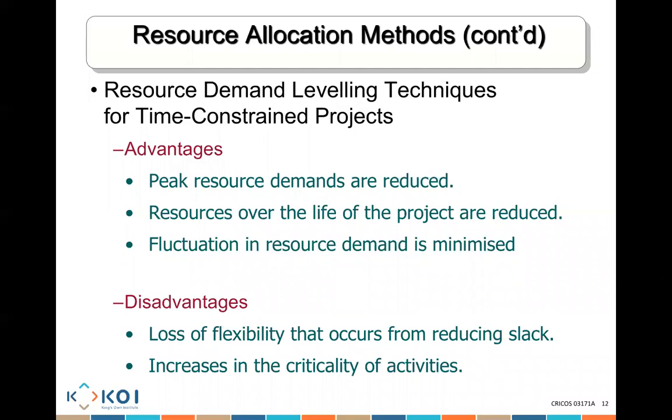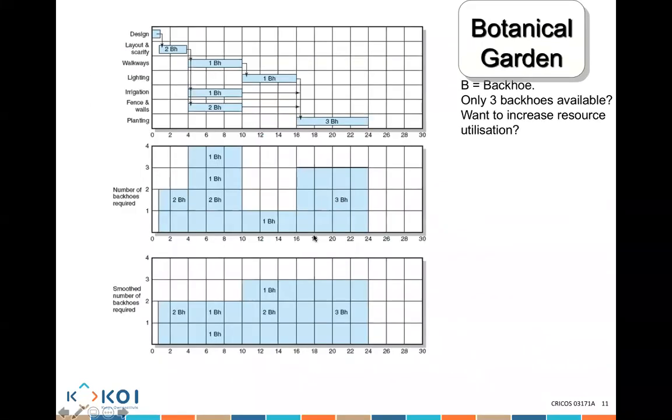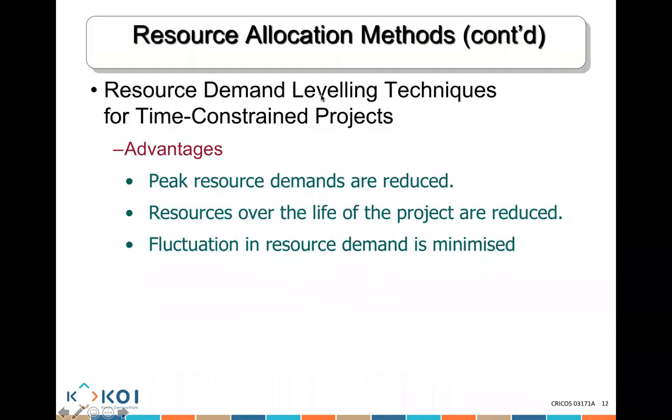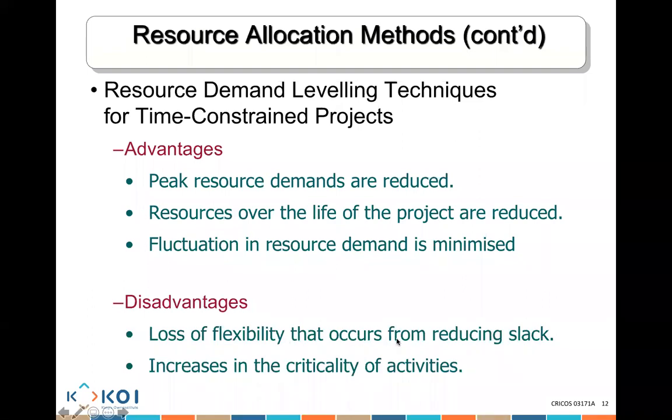Disadvantage: when you are using those resources like that, you are actually minimizing the slack. Like I took away that slack, it's gone. Because I took away that slack, there's more constraint, things could go wrong more. So there is loss of flexibility that occurs from reducing my slack. Because I've already reduced it, I can't reduce that activity again.